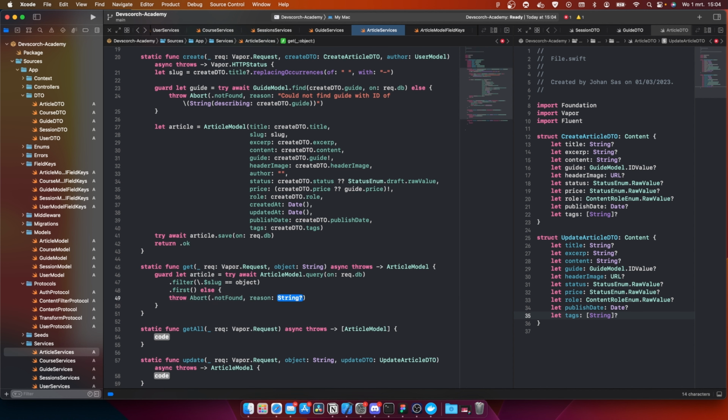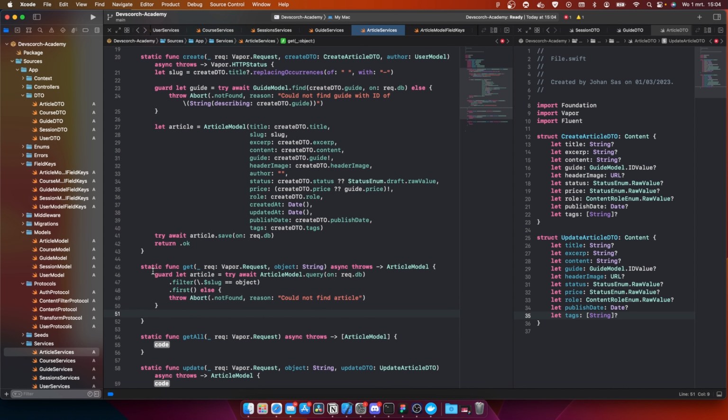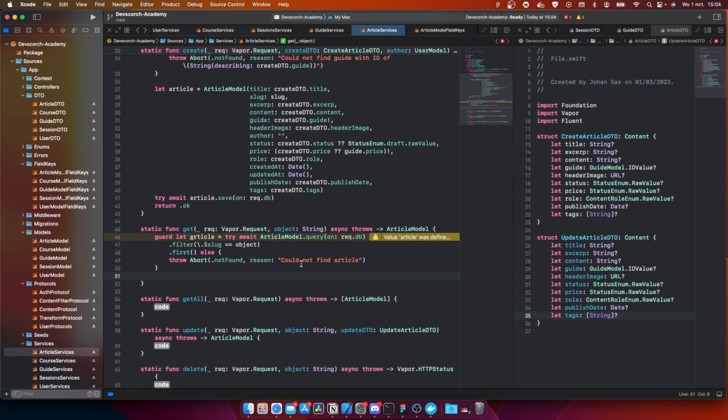This is going to be the reason: could not find article. We don't need to place the slug here, so we can just say could not find article. And after that we can do return article, just like this.